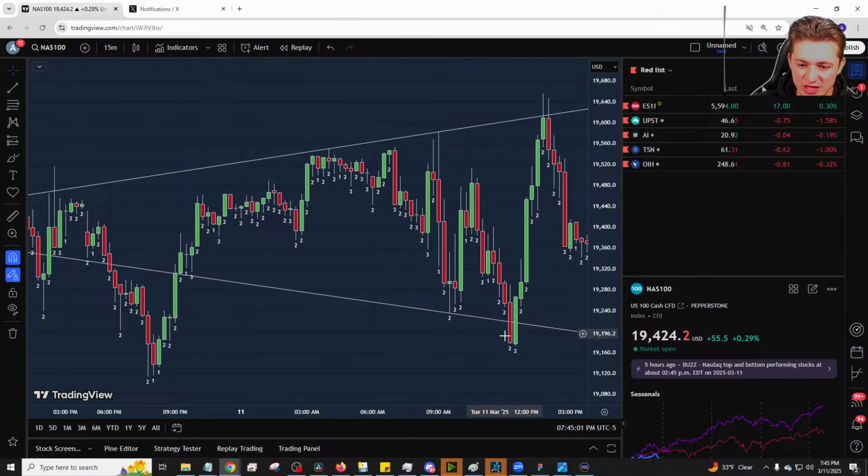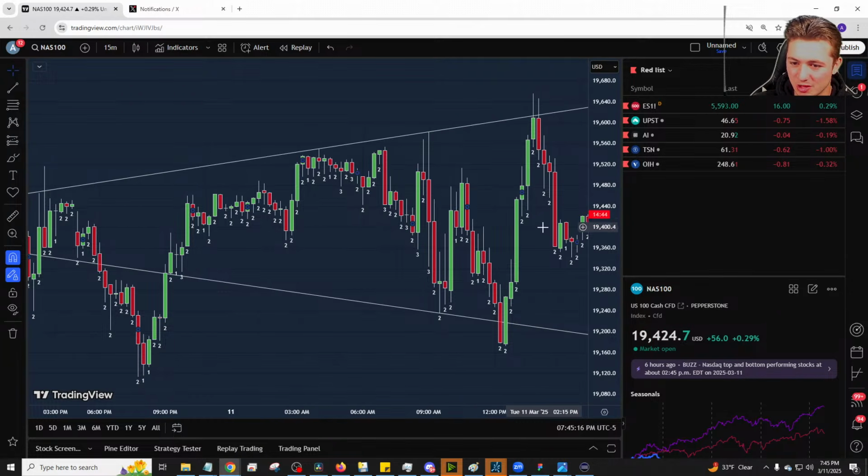When this range gets really big, here's your 2-2 reversal pivot machine gun to play it long. And boom, how many points is that? 350 points to the highs. So you buy it, you're in, 2-2 reversal, you're out. And that's how it works. So the bigger it is, the more likely it is to work.